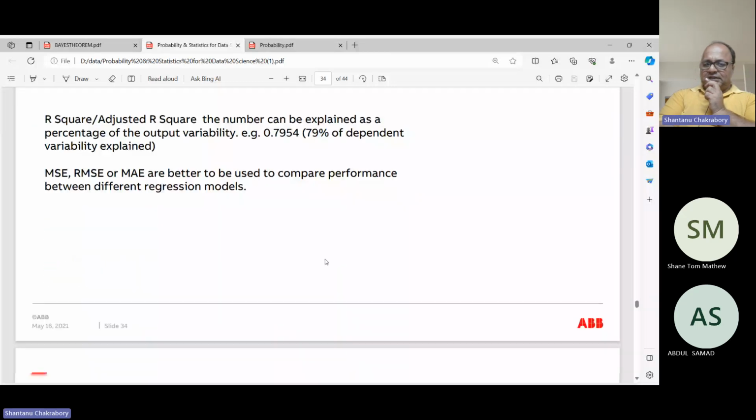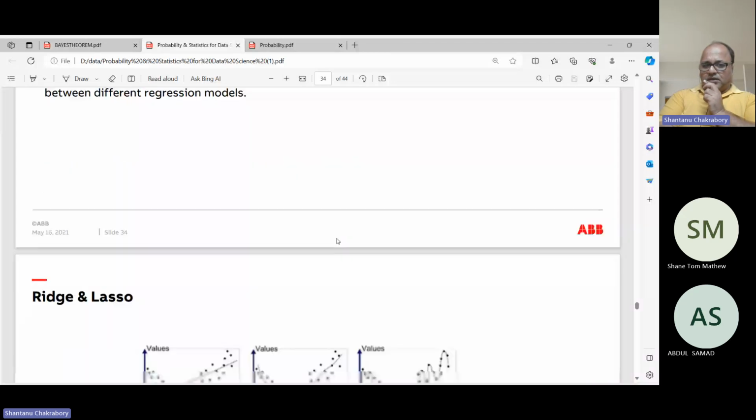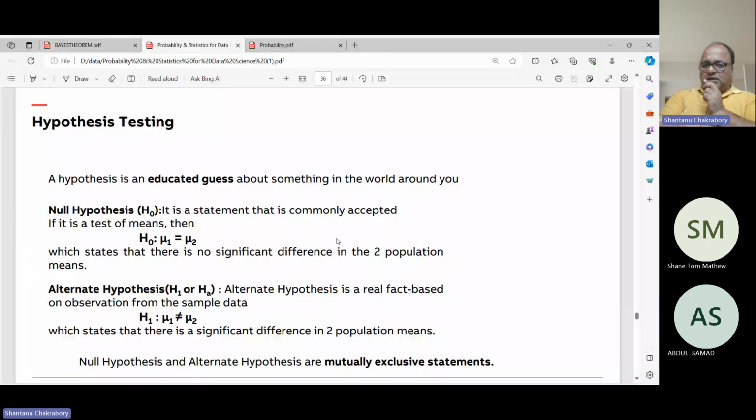And then we predicted the R square value, the root mean square value, the difference between the observed value and the expected value, and we can find out the output variability. So hypothesis testing also we did as a part of your regression, where we have taken the null hypothesis and the alternate hypothesis, and we have checked whether your null hypothesis or alternate hypothesis is accepted or rejected. That depends on the p-value or t-test that you are using. So hypothesis testing is a very important part of your inferential statistics.